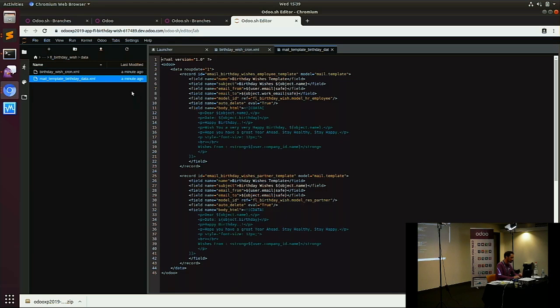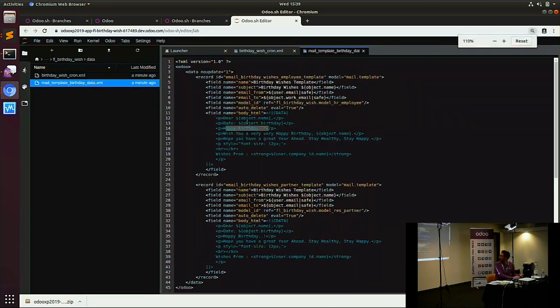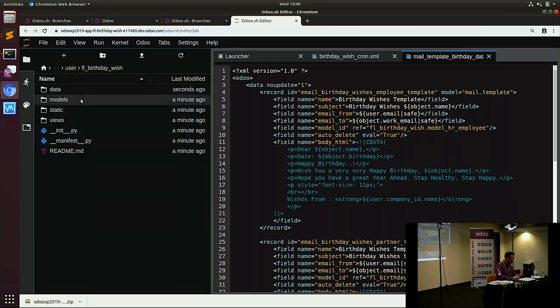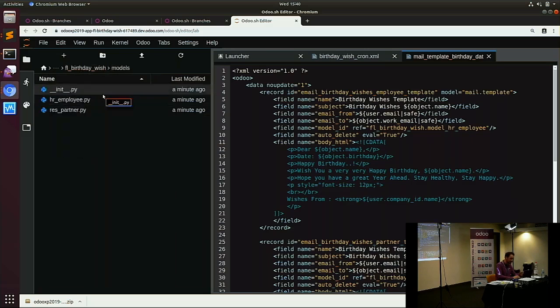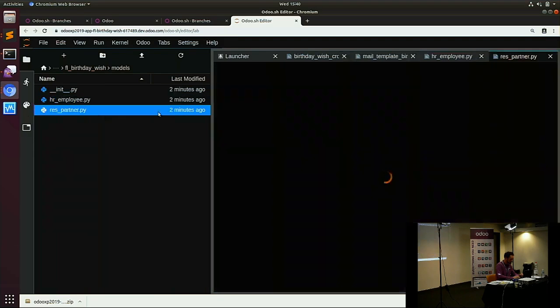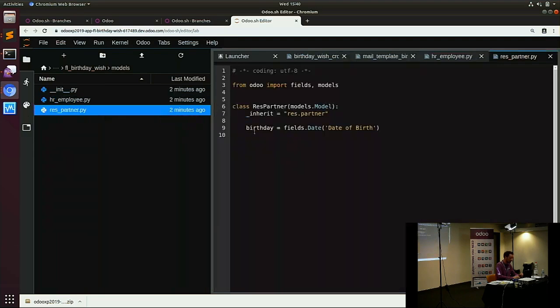Also a mail template to send an email. It's, as you can see, happy birthday. Maybe I could zoom in a bit. Apologies. Then it has a few model changes. It's always good to review the code that you want to push into production, of course, where you have the method that will actually send the templates, render the template and send it by mail. And on the partner, you will have just the addition of a birthday field.